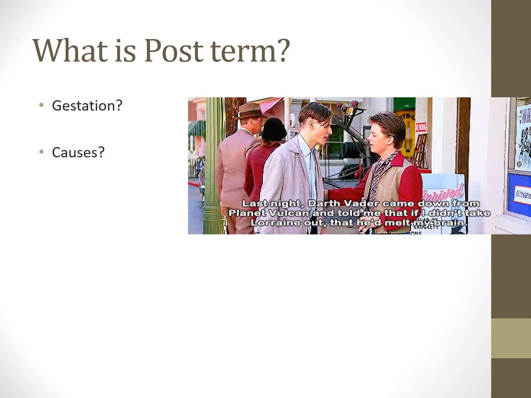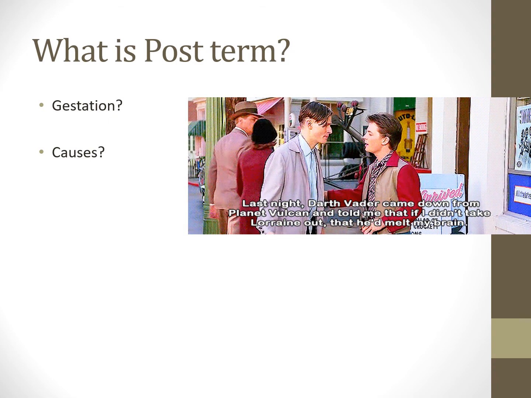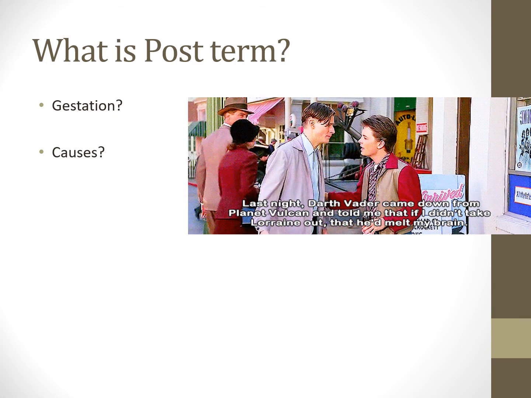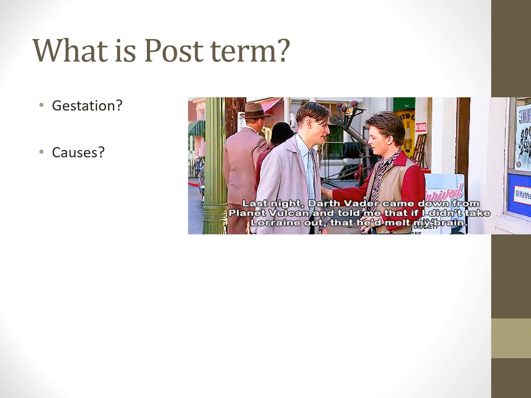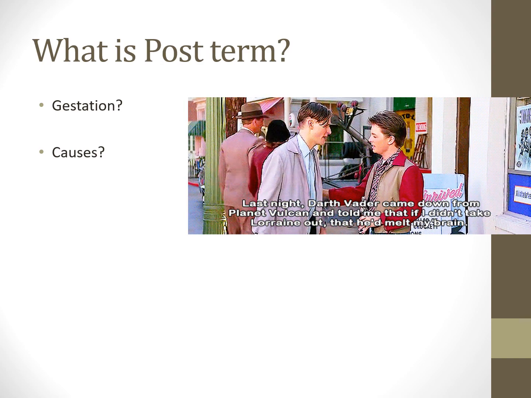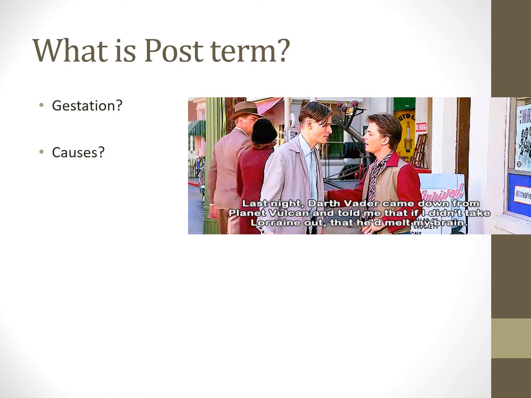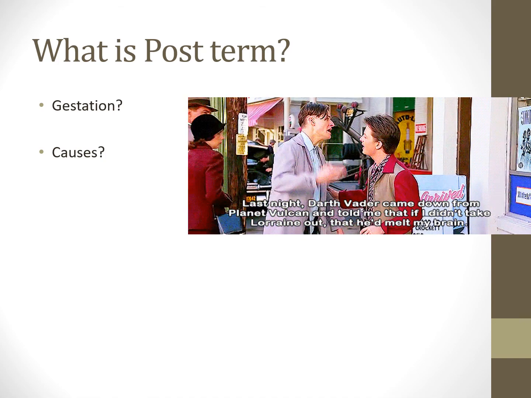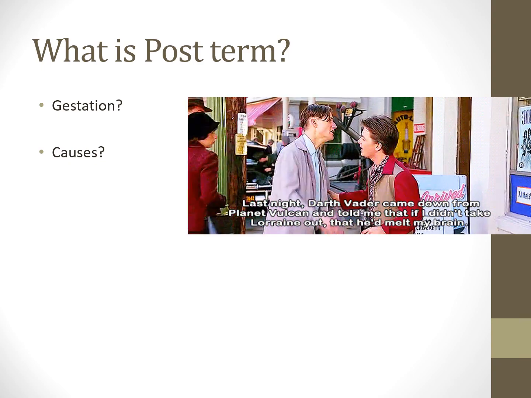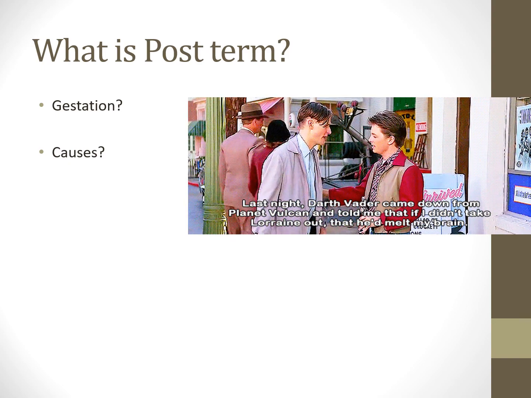What are some of the causes? Well, this is where it can be a little bit different. Usually it can be a miscalculation in the gestational date. In other words, they go from mom's last menstrual cycle, and they might have just miscalculated there. Now, understand ultrasounds are much better at sort of calculating where a kid's at. So that's going to be something they'll look at. So miscalculation can do it. But if mom also has previous post-term pregnancies, in other words, the last child had to be induced, this one might have to go post-term as well.